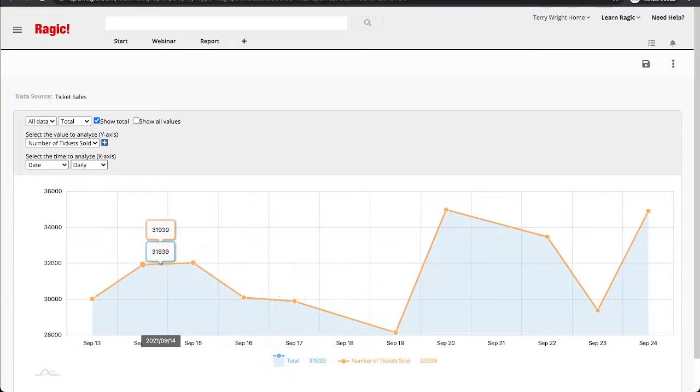It's on the same line, because I only have one value for each date. And you can select to show all values, but that will only apply if you have a lot of entries. If you have a lot of entries, it will only show certain values, because otherwise your graph will have a lot of dots, which isn't ideal for most people. But if you would like to, you can still select to show all values.